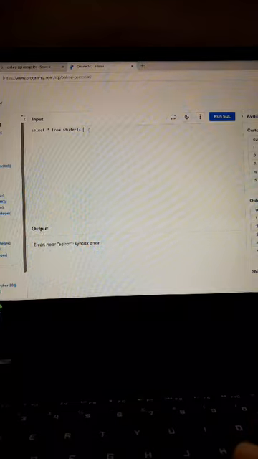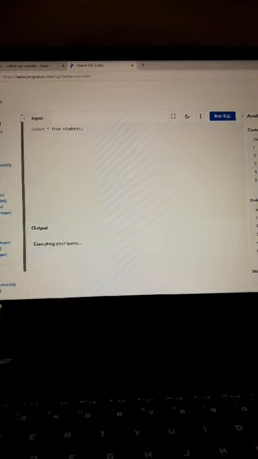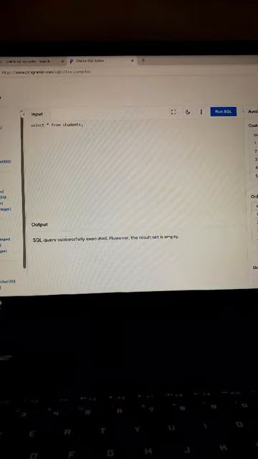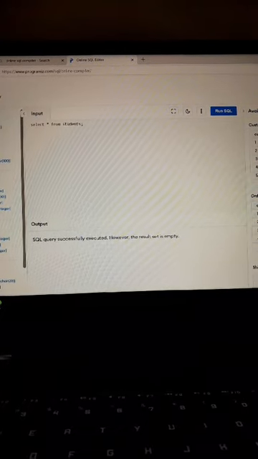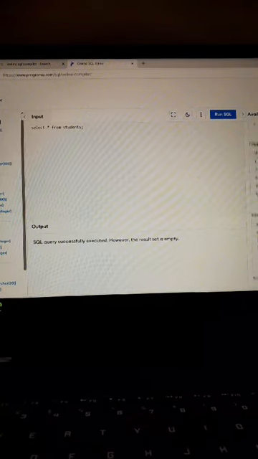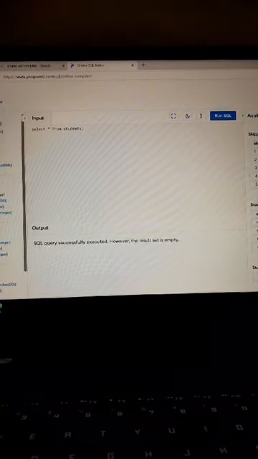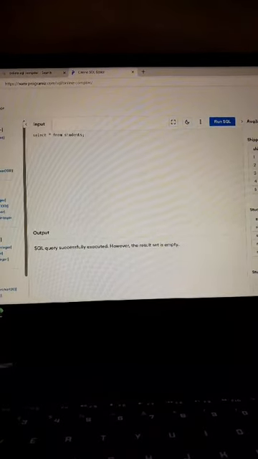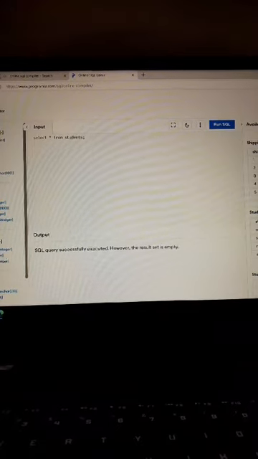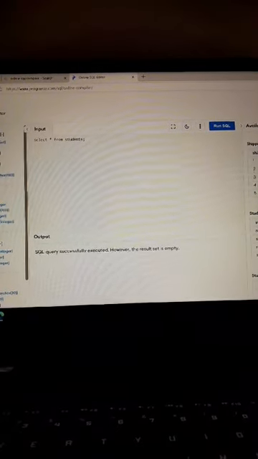Select star from table name. Yes, SQL query is executed. However, the result is empty. Here on the right side we can see this is the table, our created table students. The attributes are student name, register number and marks. Here there are no values. Yes, the result is empty.